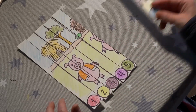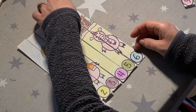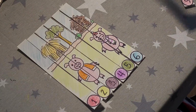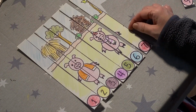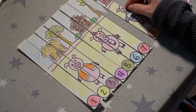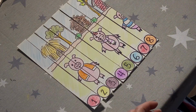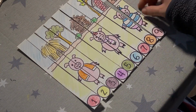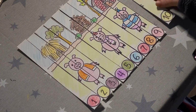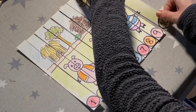Then number 6. Then number 7. Here it is. Number 8. Number 9. And number 10. And I know that I did my puzzle right because the picture looks right. So I know I did a good job.